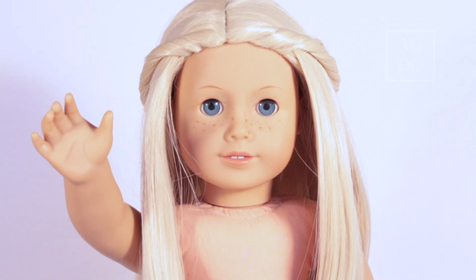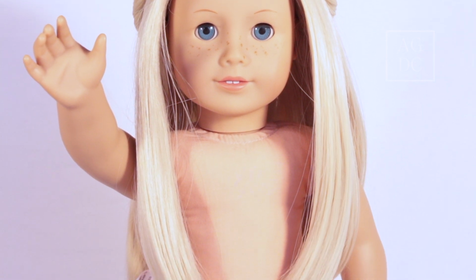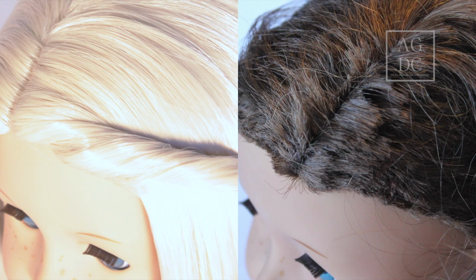Her hair is such an improvement. It's nearly impossible to have done a bad job on that one. I don't think it could have gotten any worse than it was. It was up from here no matter what.